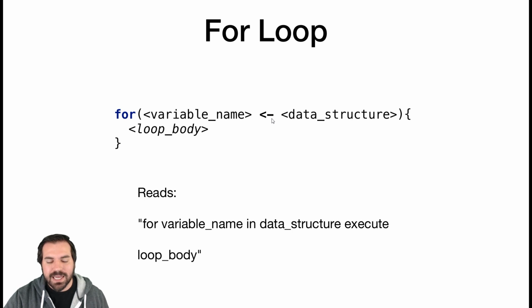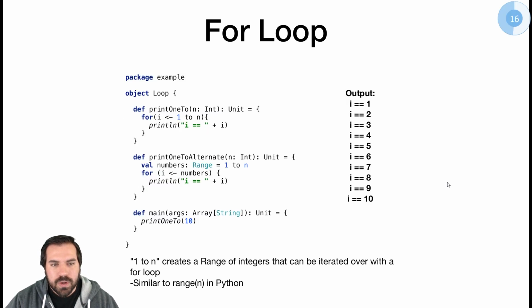This one, the less than sign and then a dash, is an arrow which is read as "in", and you can kind of visualize we're pulling information from this data structure that we're iterating over, pulling that information into this variable name, and then running the body of this loop. And this is read as for variable name in data structure, execute the body of this loop. So it's just like a for in loop or a for of loop in Python or JavaScript. And again, I assume you know what a loop is, so we're talking about just the syntax.